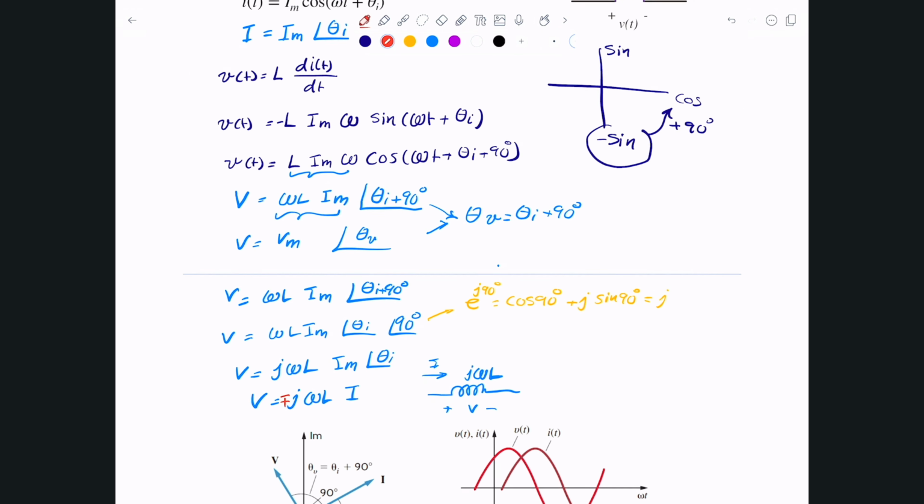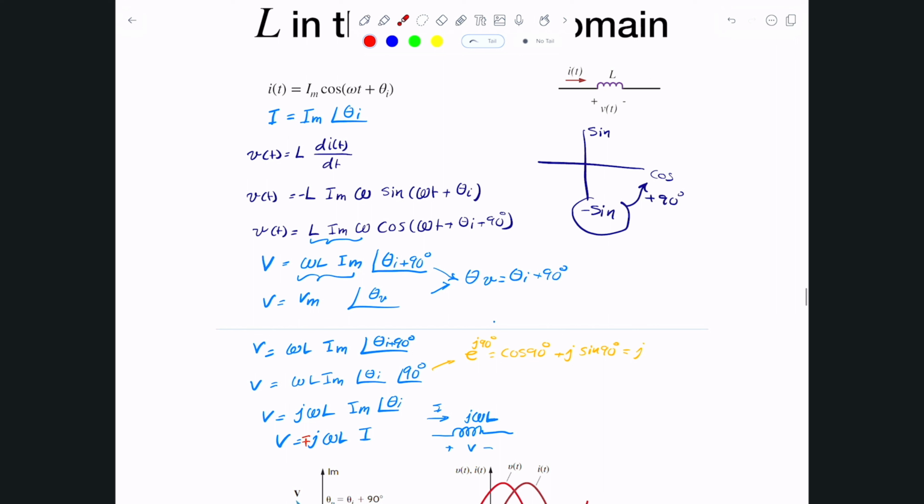So just a very quick note, what we have started with is the following. We have started with some sort of a derivative, and we ended up with voltage where there's no derivative in the phasor domain. So in the time domain, we had to take the derivative of the current. In the phasor domain, we just had to multiply it by some sort of a complex number. We just got into complex numbers. And this is very characteristic of a lot of transformations in engineering. So you run away from the math. Instead of doing a derivative in the time domain, you go to a different domain and you end up with just simple algebra. Well, complex algebra, because we're using complex numbers.